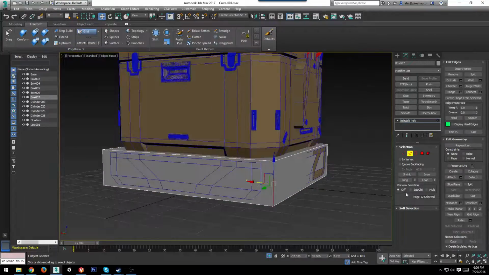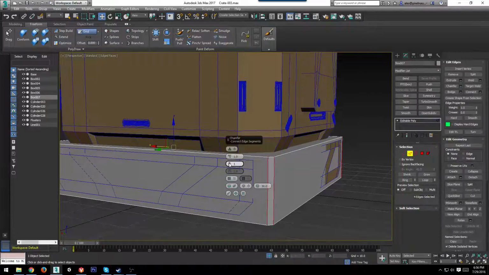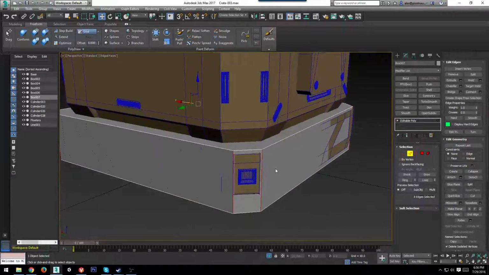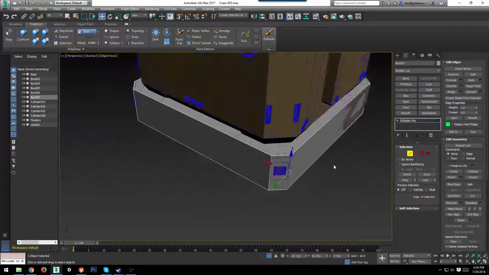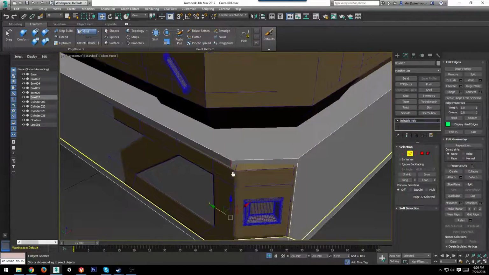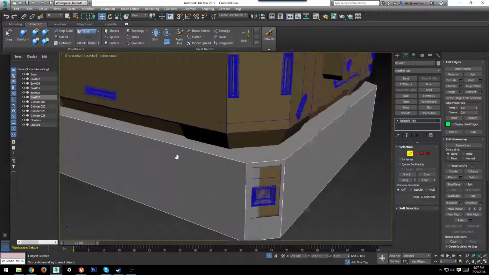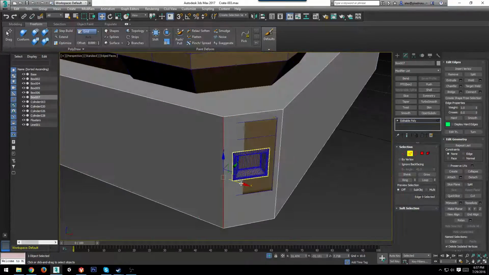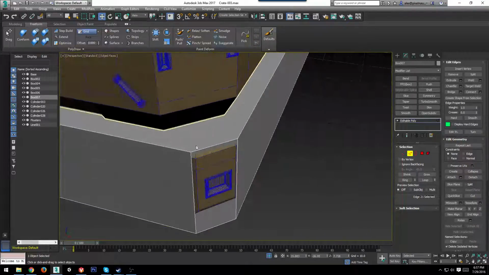So let's ring this. I'm going to chamfer these guys until, oh yeah, not that one, until I get that. And I can tell the base of my crate was not perfectly flat, so I may have to do a little bit of manual adjusting, which is okay. It all depends what you're making. So again, this is the basic way of making low poly, really good for simple things like crates and a lot of the sci-fi stuff that we've been doing in class.